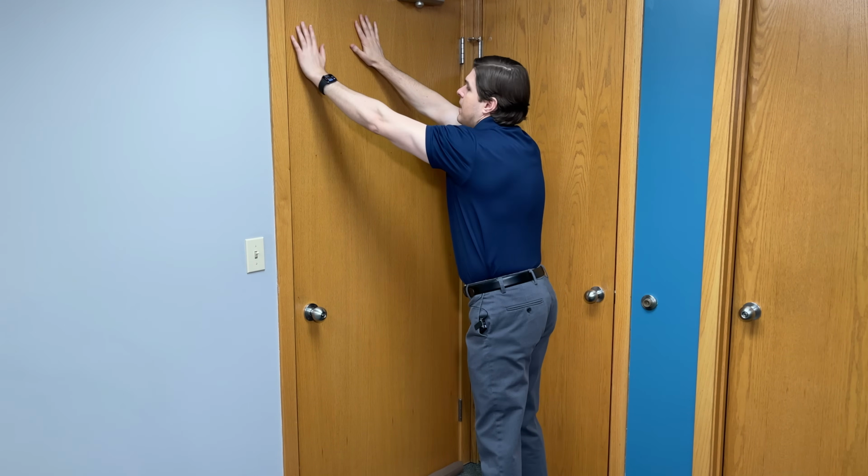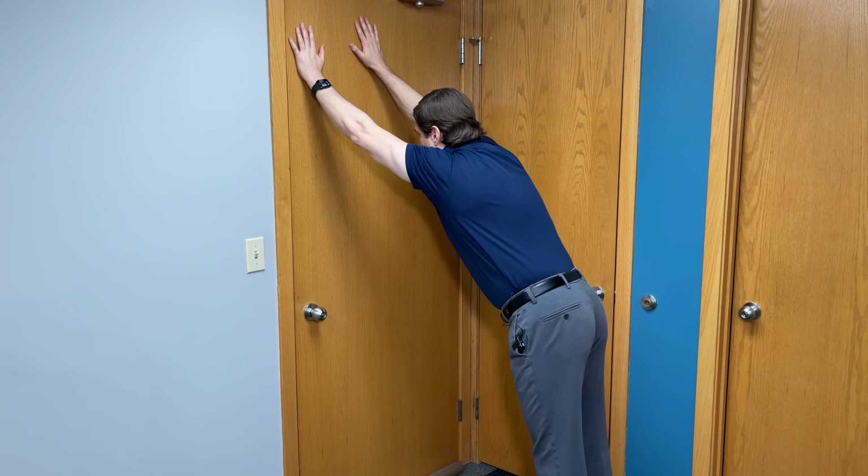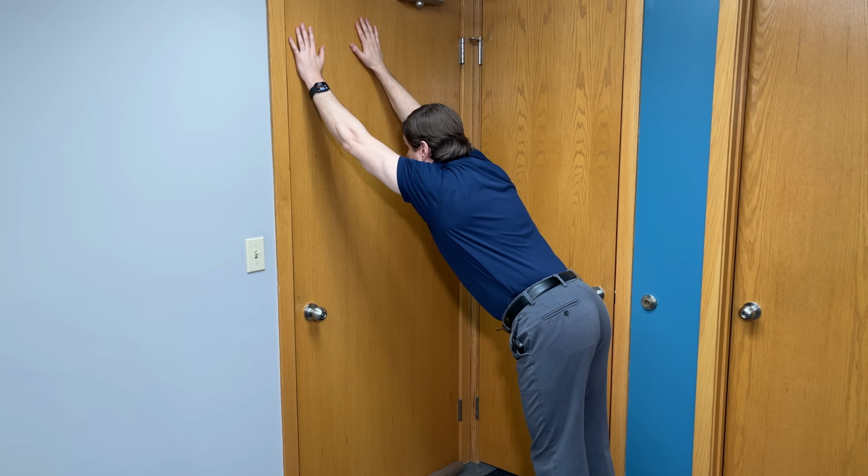To take this one to the next level, instead of going straight forward with it, angle your body slightly off to the side. So in this case, I'm going towards my left. What you'll notice is it hits the muscles on the other side just a little bit more. So if you have one-sided back pain, this works very well for that.